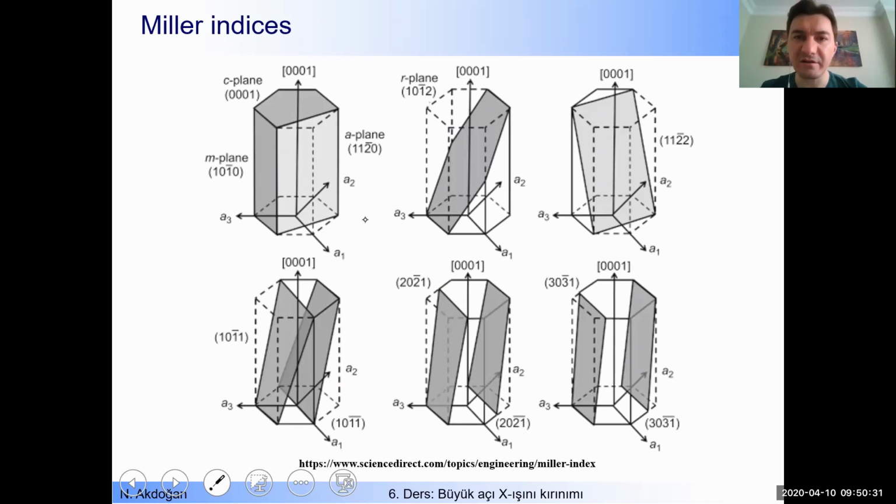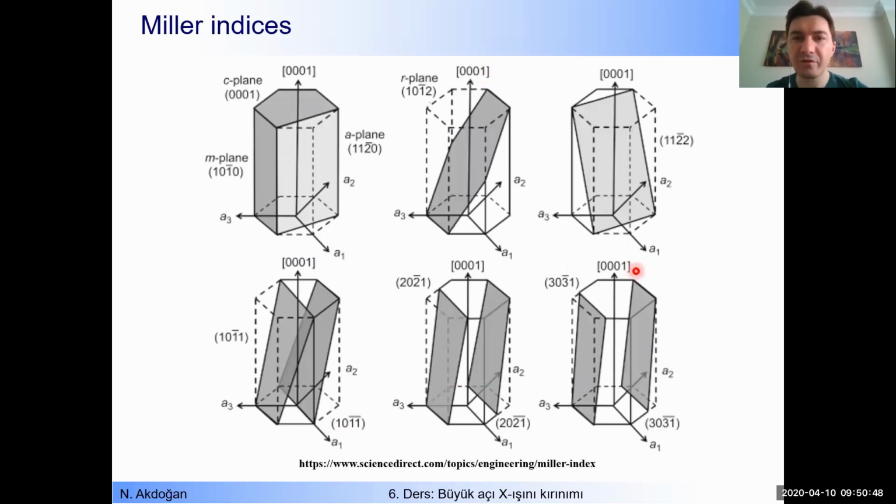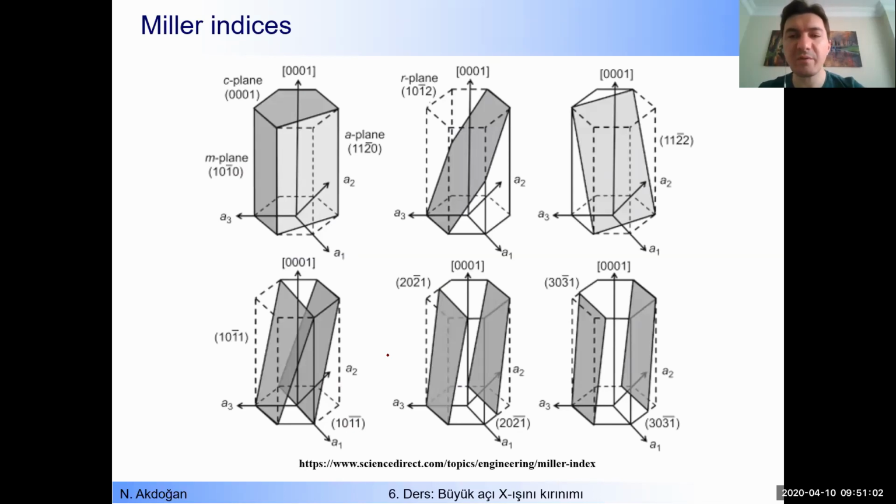So let's have a look at Miller indices of hexagonal crystals. What do you see here? We have 4 HKL numbers, or 4 Miller indices here, compared to the cubic ones, where we have 3. Here we have 4 numbers, you see? What is the meaning of these 4 numbers? In cubic crystals, we have just HKL numbers. But in the case of hexagonal crystals, in order to separate them from the cubic crystals, we have these numbers H, K, L, but in addition to that, we have -(H+K) as a third number.